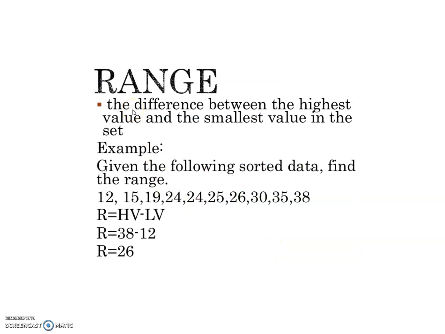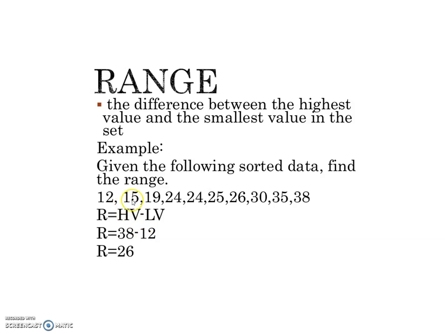That is, we have to revise the range definition. The range is the difference between the highest value and the smallest value in the set. For example, given the following sorted data, find the range: 12, 15, 19, 24, 24, 25, 26, 30, 35, 38. Which is the highest value? Yes, 38. Which is the lowest value?